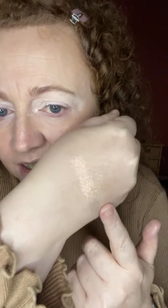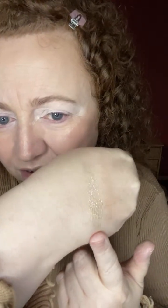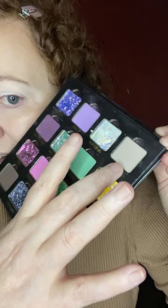I want it quite neutral in the crease. Quite neutral in the crease, and I want this. It's not even showing up how I want it to show up for you. I want that to be the star of the show. So I will use Leah, this one up here, and I will use Kalia, this one down here, but I also want to use the Glam Face palette. So this one's quite like a grey tone, but you can never see it when I use it. So let's start with that one first.